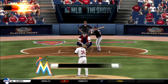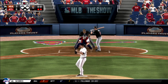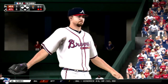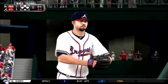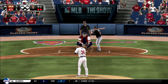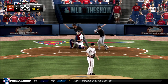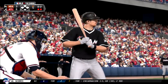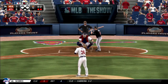Jeff Mathis will stand in, 0 for 2 thus far. A little tardy there. No balls and a strike. Well, he's really starting to hit his stride here in this 5th inning. Sit him down. In there, and he's ahead 0-2 now. Now 0-2 here. This is where you need to expand the zone. If it's close, you've got to let it fly. Two out, nobody on.